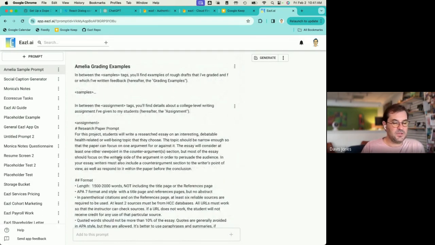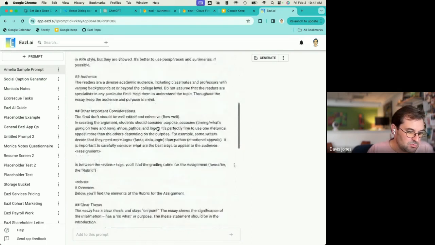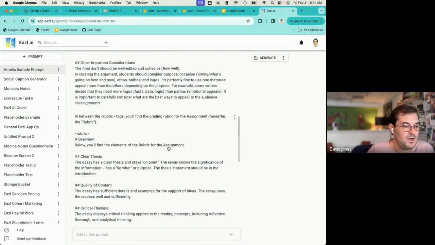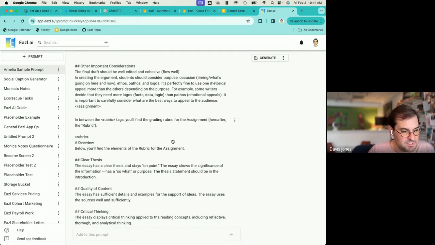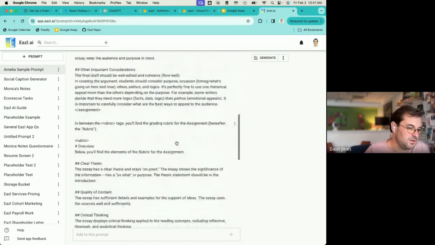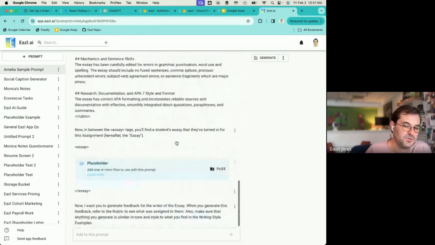I don't think it would totally confuse the AI, but you see that I say in the rubric area, you'll find the rubric for the assignment, capital A. I want to tie that assignment to up here, the assignment. So I just think putting things in the right order is nice.